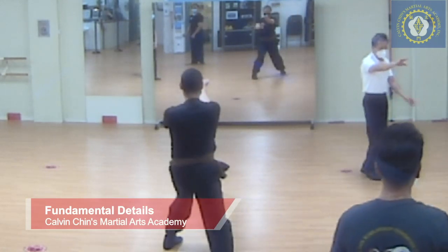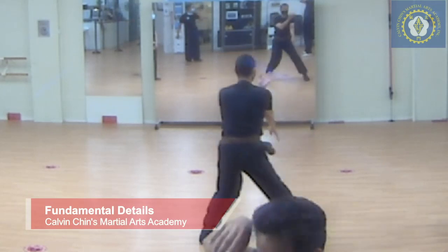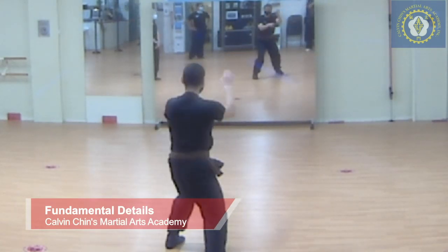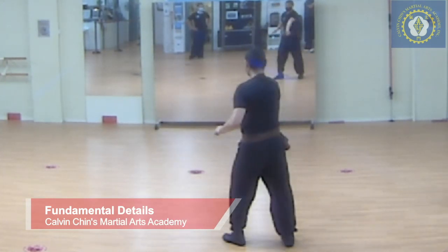That's it. Turn, drop the shoulder. And then twist more. Get this over to here, but by turning your body. You can move away from the pole.